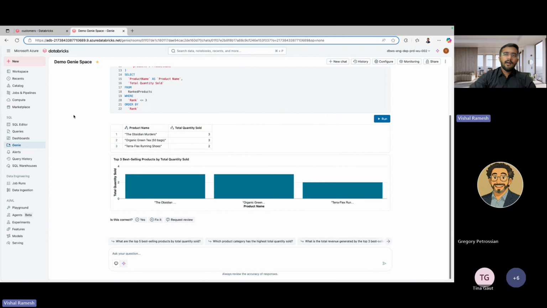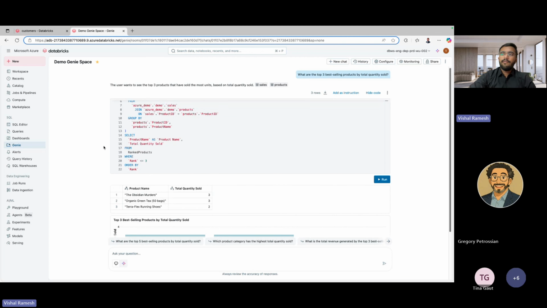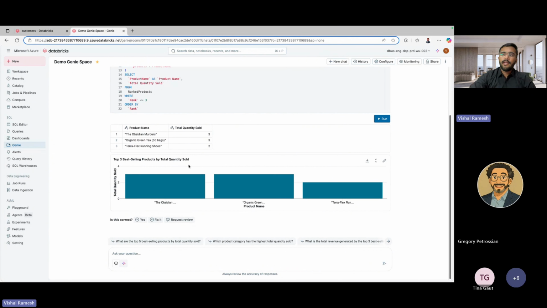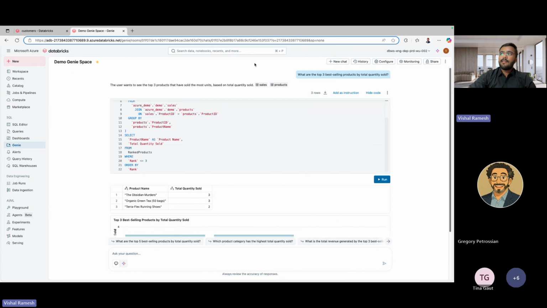So this is like BI and AI on steroids, both. The mixture of both is what we are seeing here. We see a very solid query, and we see the raw data and the visualization too. So this is everything about Genie.